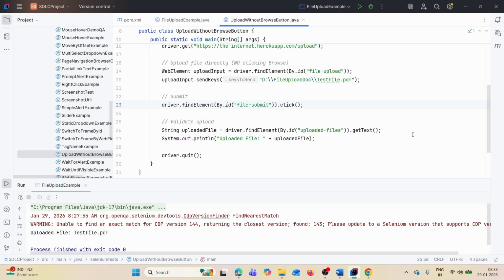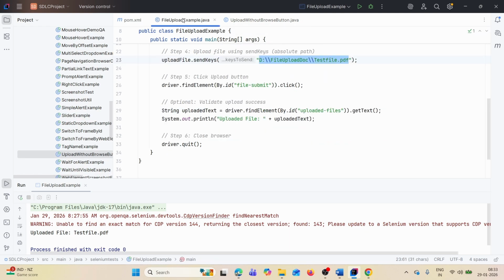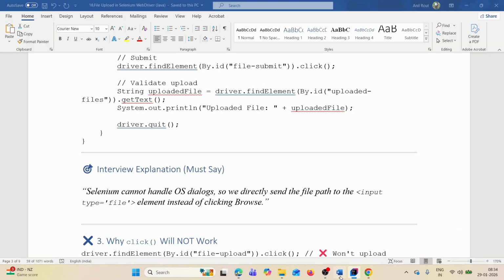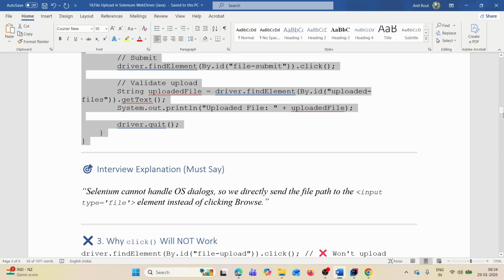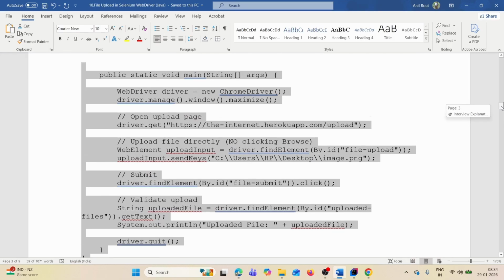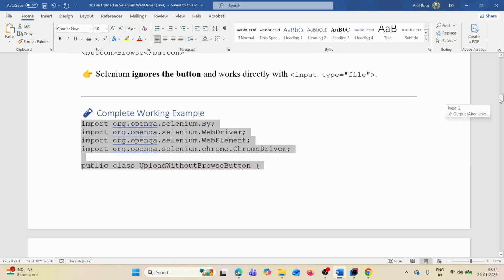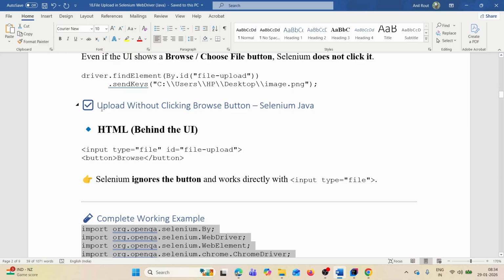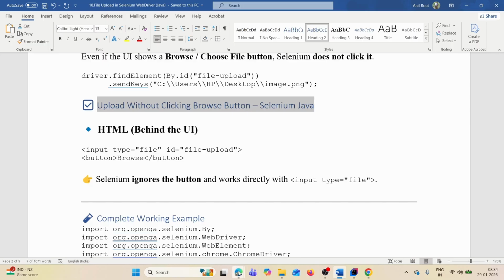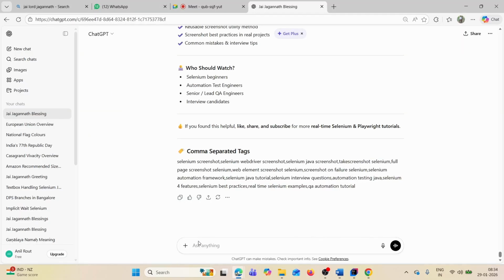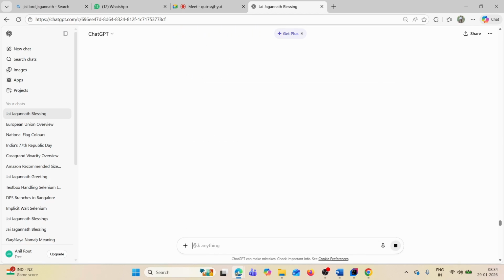Just 1 minute. Let me search: upload without clicking browse button, Selenium Java. Let me find out, just in case if there is any different example. Let's see.